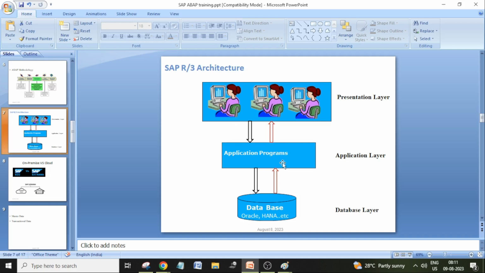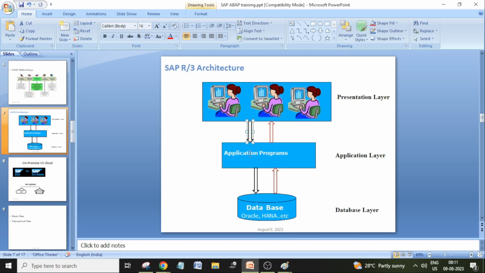Let's come to application server. So application server contains application programs, right? When a user provides an input from the presentation layer, what will happen?